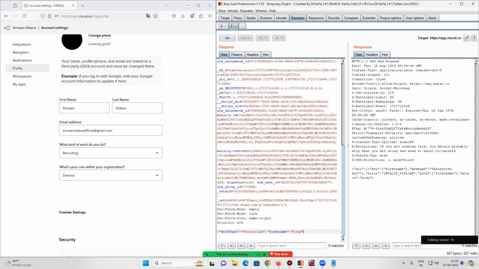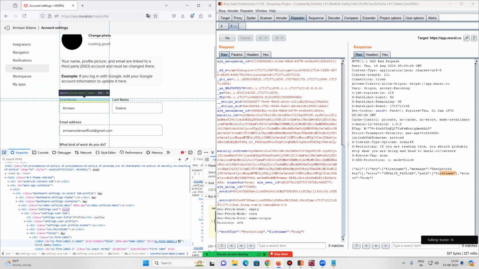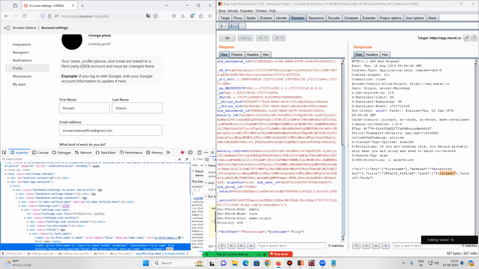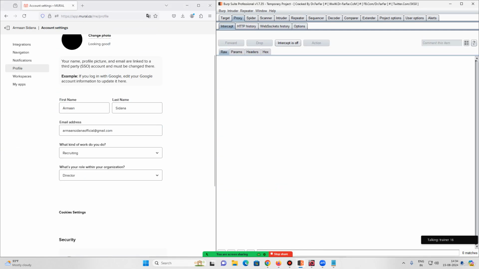It says first name unexpected key, invalid payload, path first name. One second. How does it write the first name thing? The placeholder is like this. No. I would keep this request with me. I would use it later.